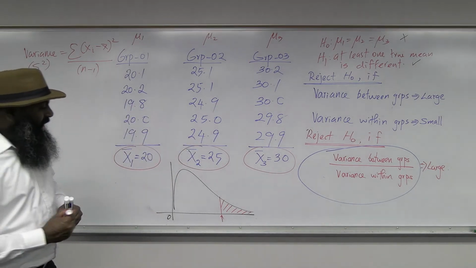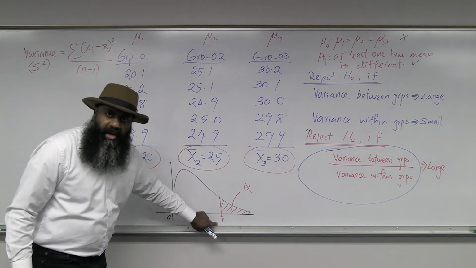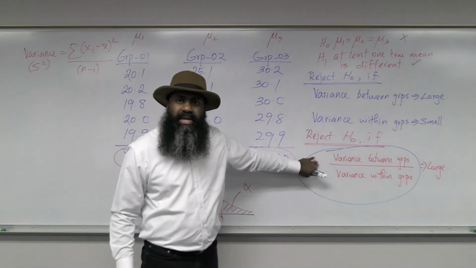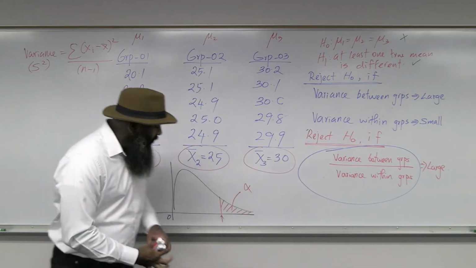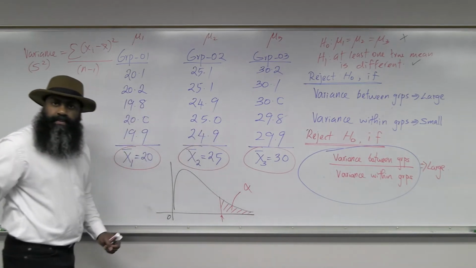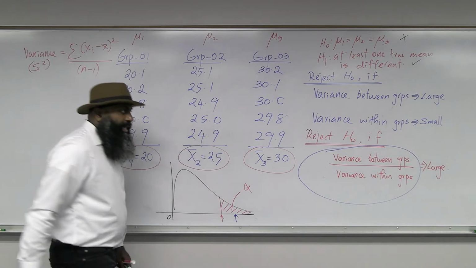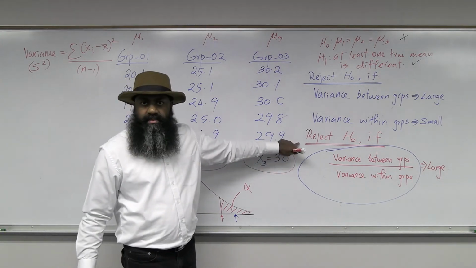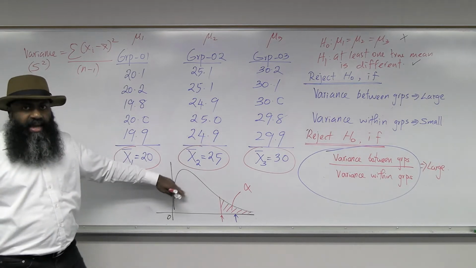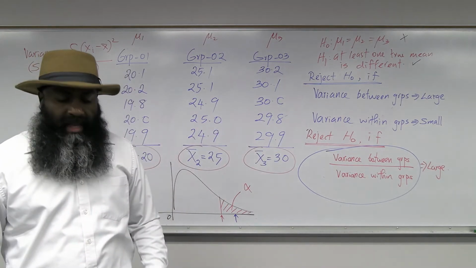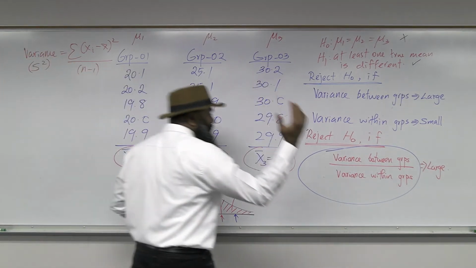Now I can assume that this critical value is the point which determines whether this ratio is large or small. If this ratio is found to be on this shaded interval, let's say somewhere here, then I can reject our null hypothesis. If it's in unshaded interval, I should accept the null hypothesis. Now, all I need is to figure out the distribution of this ratio.